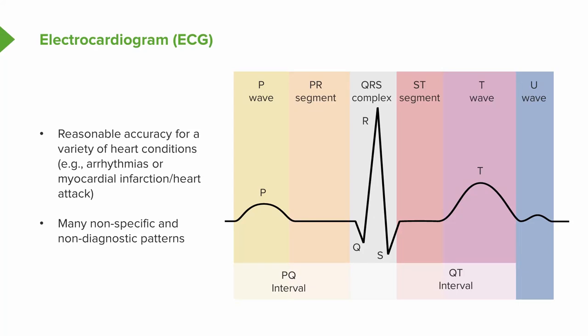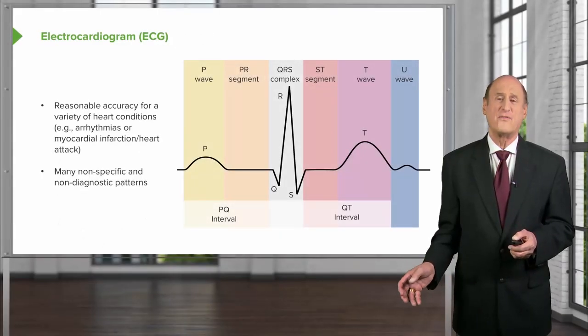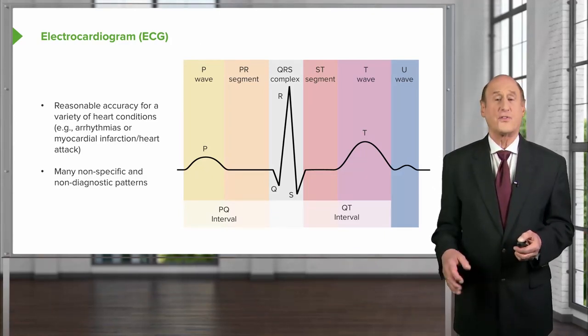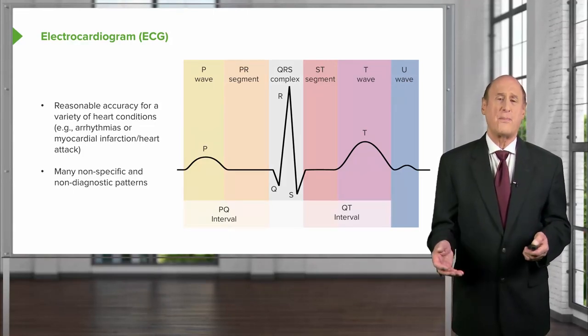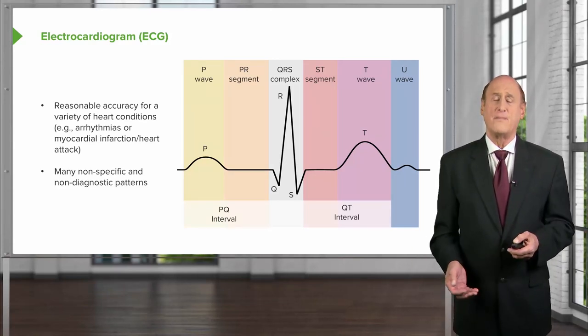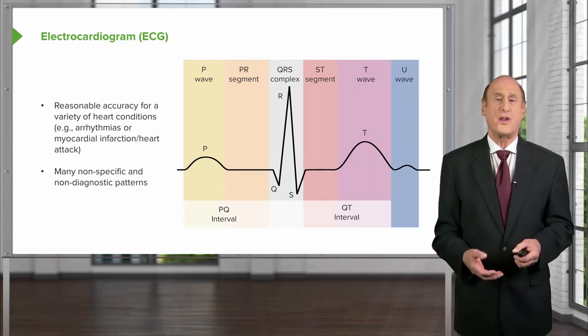One of the reasons it takes a long time to learn to read electrocardiograms is there are many non-specific or non-diagnostic patterns, and there are some differences between men and women and between different groups. For example, in the United States, African Americans have slightly different normal values from European white males and so forth. All of this of course is in the computer, and the computer is told before the EKG is taken what the patient's ethnic background is and so forth. So that helps in terms of the normals. And also you'll get to recognize these things as you practice reading many electrocardiograms.